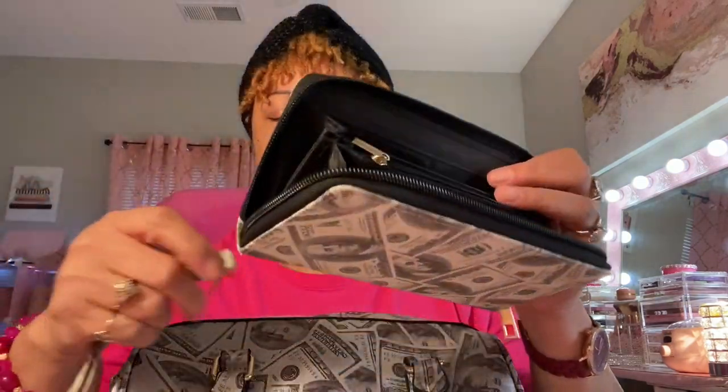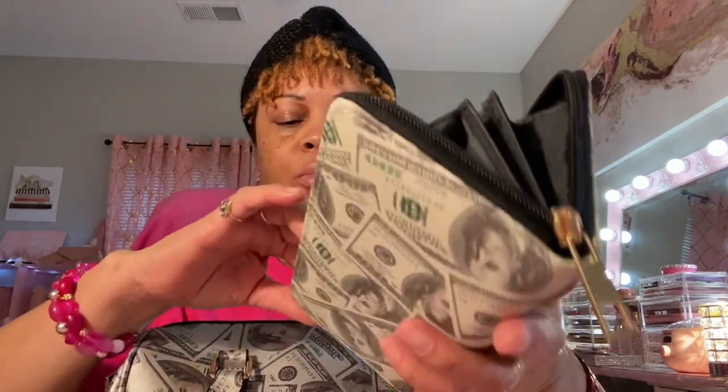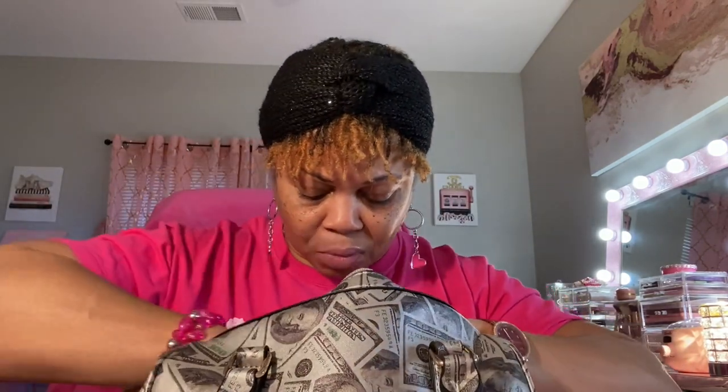Next I have my wallet which I got in friend mail from Miss T — thank you Miss T — to match my bag. It's a standard wallet with card slots on each side. It has a wristlet that goes on here but I took it off so it won't get tangled in the bag. It also has a change slot. Then next I have a gold pouch — since the bag has gold accents I put this gold pouch in here, and inside I have my pins.